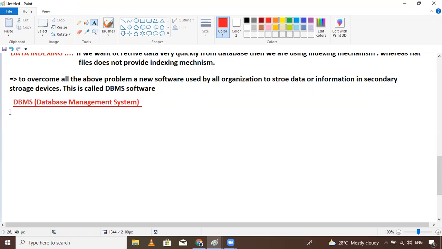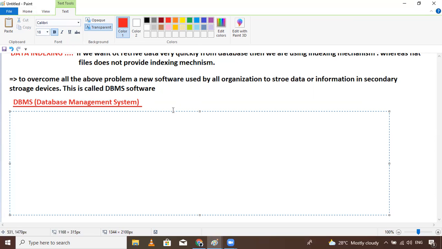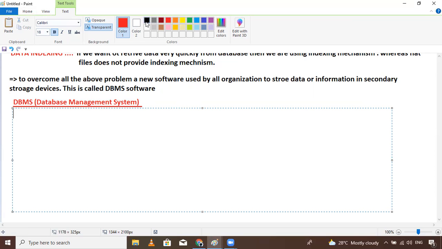A database management system is a collection of programs.